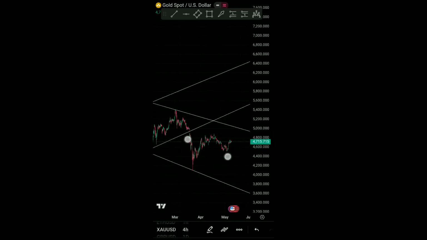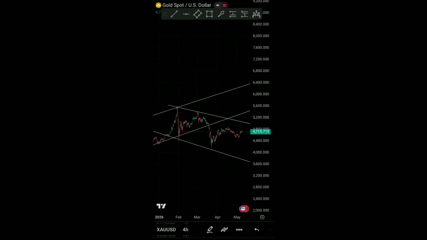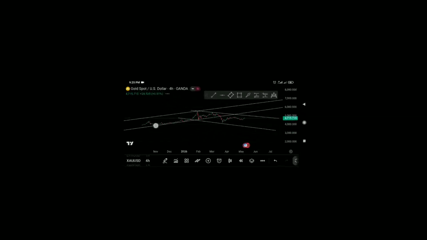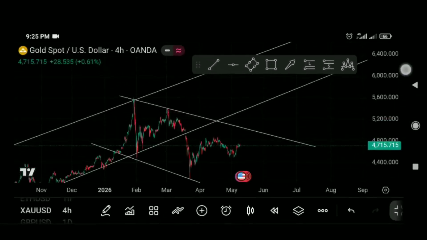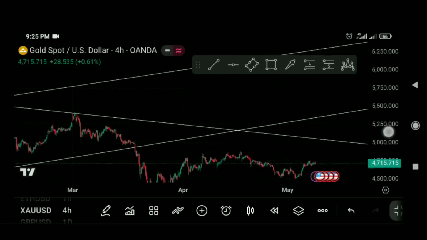All the things I've shown you now are the things that you need. Anything that I've not shown you, that means you don't really need it. Maybe you're asking for indicator, let me turn it back. Maybe I've not shown you one more thing, which is what? Indicator. Maybe you want to add indicator to your chart. How do you add an indicator?